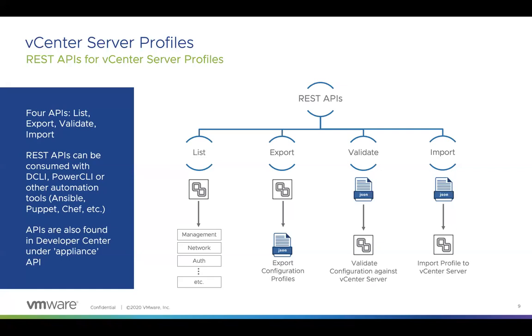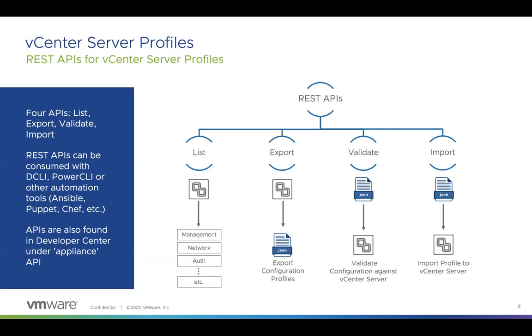So we looked through all these use cases, and then we have come up with this capability called vCenter Server Profiles. It allows you to define your desired state configuration in a JSON-based file. Once you define this JSON-based configuration profile, you can use our native REST-based APIs, and you can export that configuration to multiple other vCenters. You can validate that configuration before even applying it. When we say validate, it will do a lot of pre-checks and tell you whether you can apply that configuration or not. Not just that, if something goes wrong, it will tell you why that validation failed and how you can fix it.